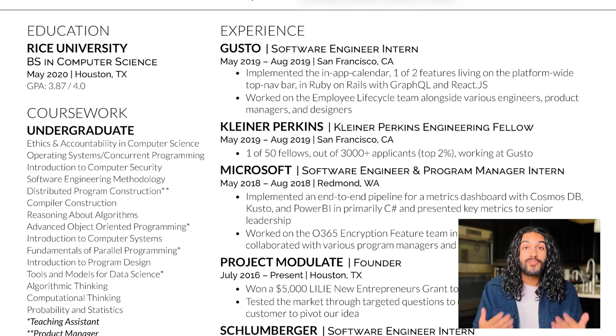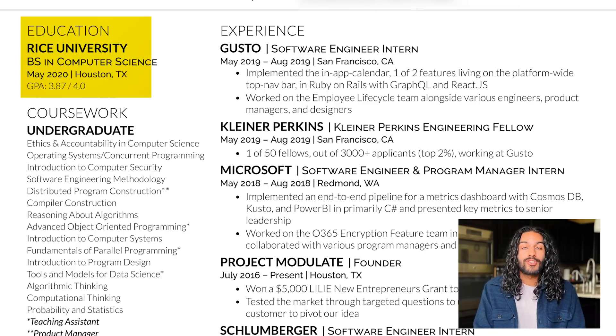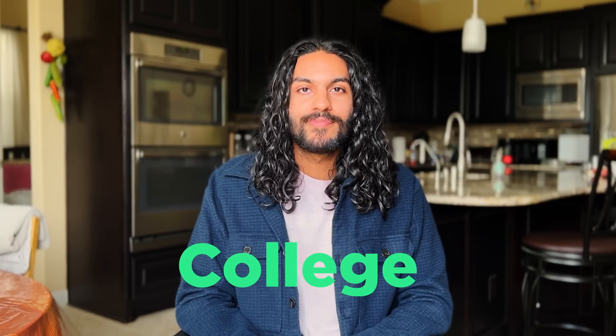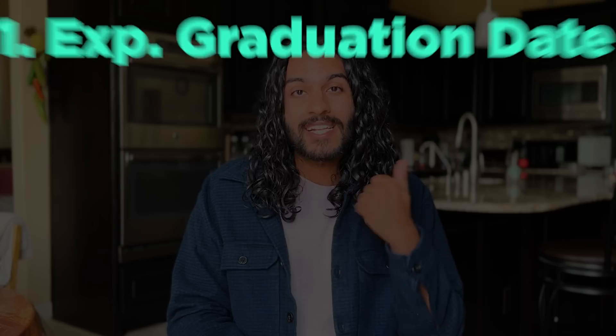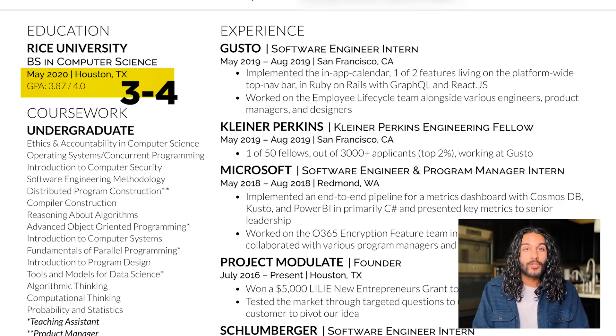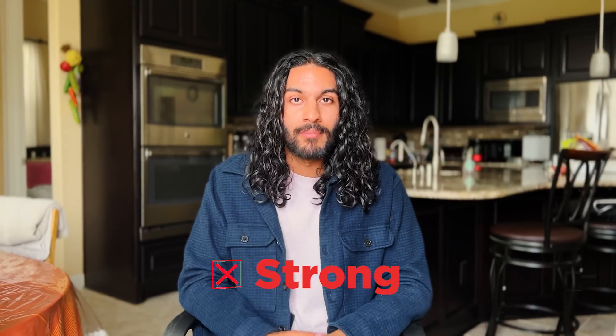Next, we have your education. College or bootcamp isn't necessary, but if you've done them, they've got to go at the top of the page — I like the top left because it feels natural. If you're in the early years of college, you can include your high school; otherwise, just put the college. For all your education, there are only a few things that matter: expected graduation date, GPA, and national test scores. If your GPA is between 3 and 4 on the American scale, include it; otherwise, skip it. Same with national test scores — if you took the SAT, ACT, LSAT, GRE, and the scores were strong, include them; if they were weak, skip them. I go back and forth on abbreviations, so BA or BS versus Bachelors of Arts or Science — I think either is fine.